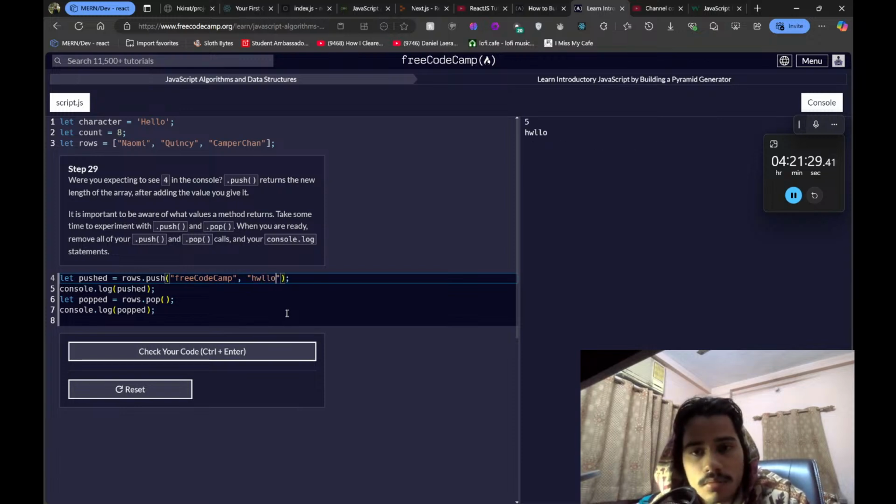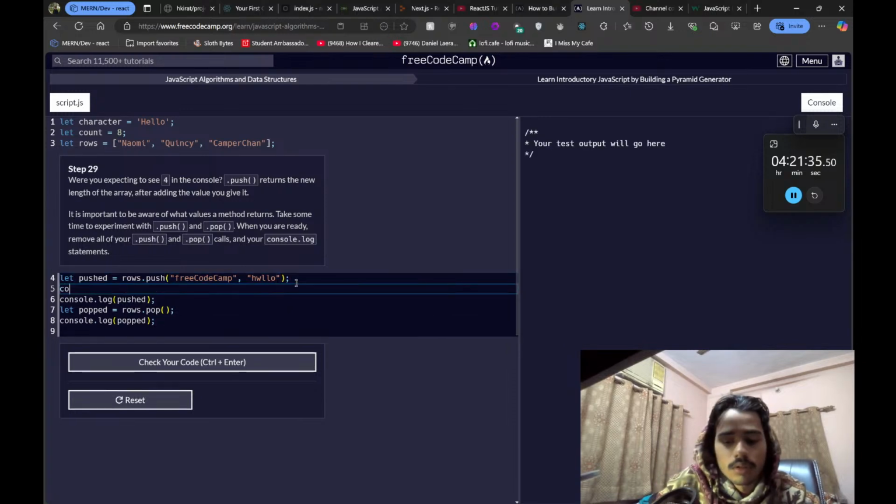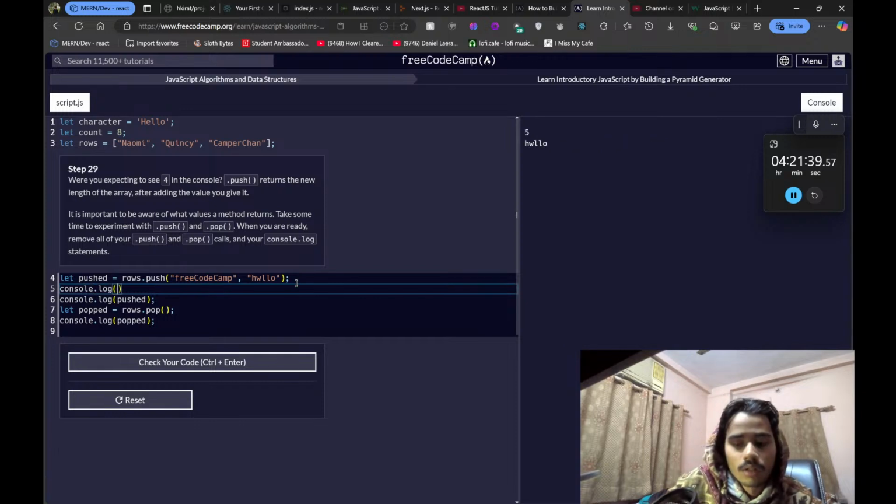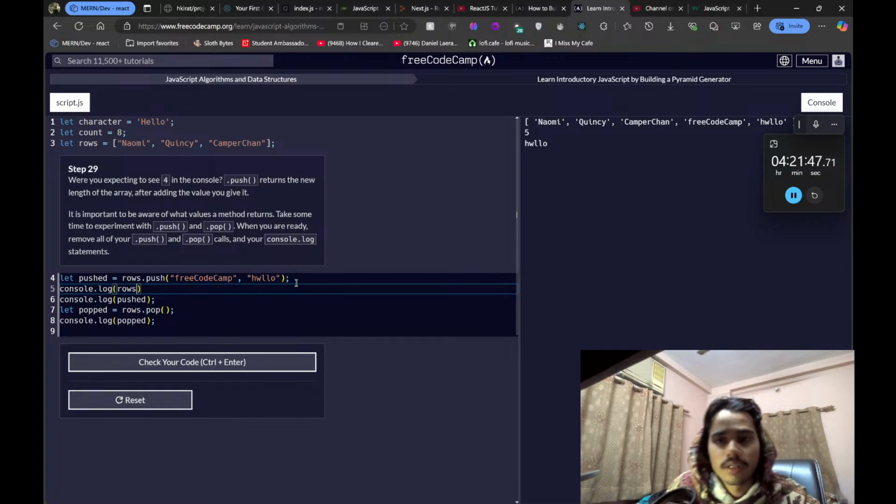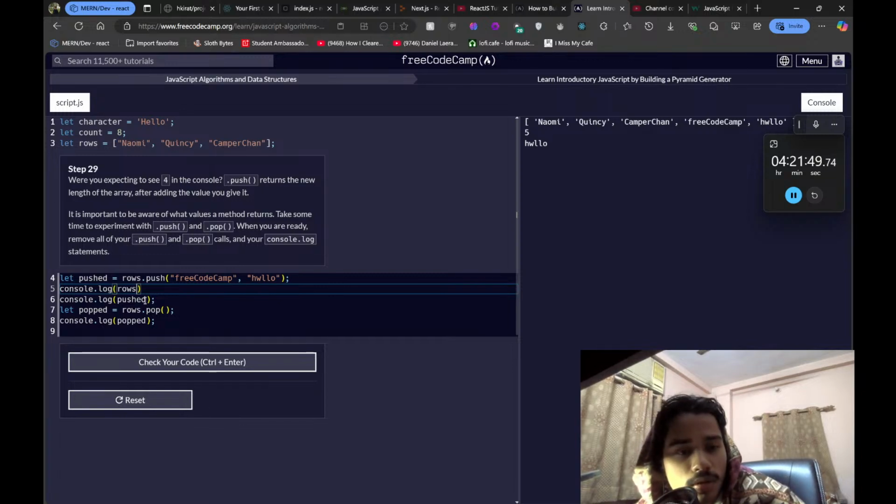Something like that. Oh, it works. So now can I return console.log(rows)? All right, so it works.